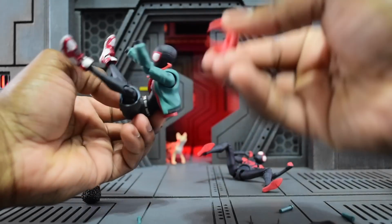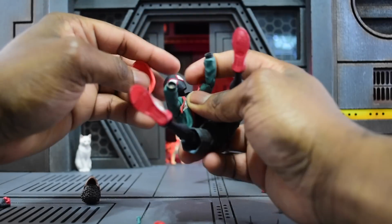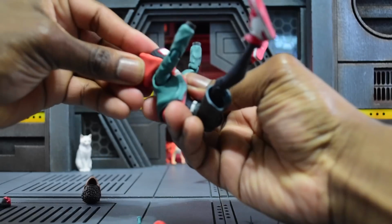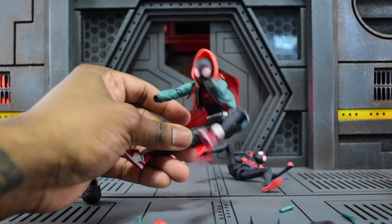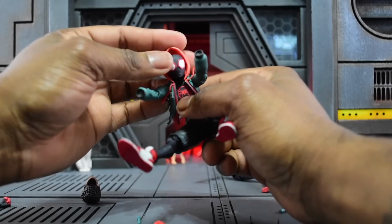So let's take off this part right here. You can swap that out for a tabbed version of our hood up. So you can tab that into the back of the jacket as well. And I think it's definitely me having issues with tabbing it up. But yeah, this is still an overall excellent look, but it may not be for everyone.